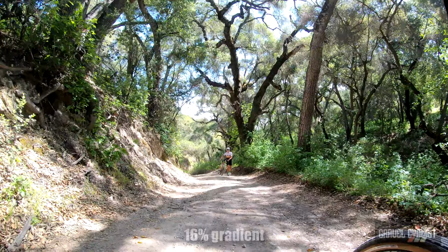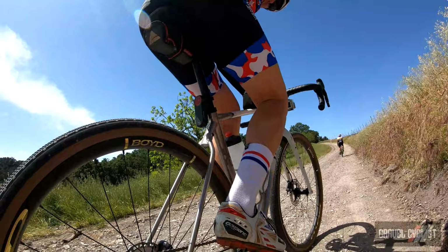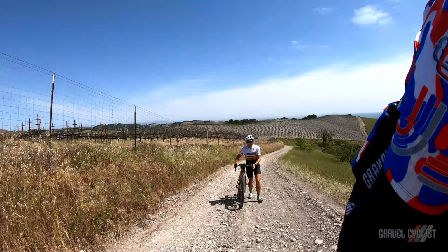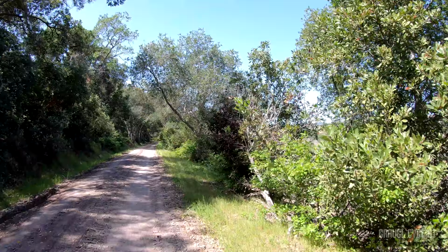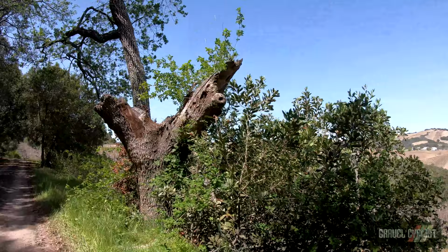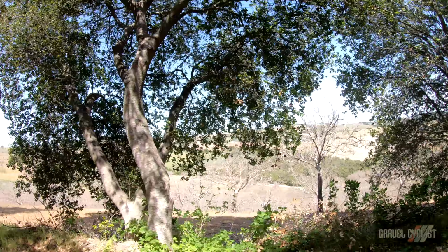LGC just bailed temporarily. A lovely 12% grade, but at least the views are amazing. I'm barely moving on the steep grade. The LGC's almost walking the same speed as me. Bloody hell. Well, these roads and views keep improving. If you love wineries, vineyards and so on, this is a spectacular area of California to ride. In fact, some of this reminds me of my Aussie homeland back in South Australia, south of the city. My Aussie friends from Adelaide will know what I'm talking about.